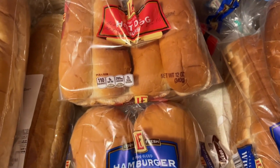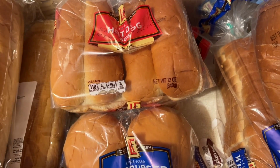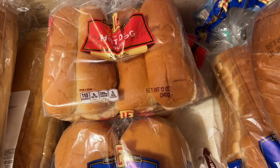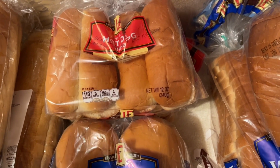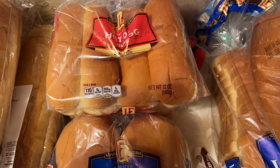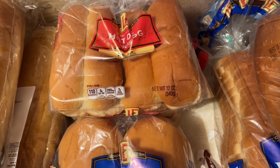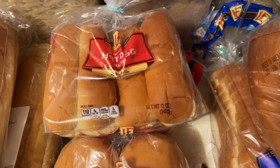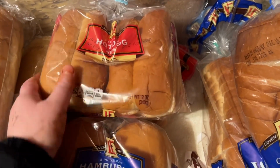All right, Aldi. Y'all, I pick and choose my battles when it comes to pricing. I've got so many stores at my disposal. I am very happy that I have that. Instacart is really good for me to go through. I know you pay a little bit of a surcharge in pricing and things of that nature, but y'all, when I'm running around and I'm using Uber, it's Uber expensive, okay? Just to go 1.5 miles up the street to Walmart and 1.5 miles back home from Walmart can cost me anywhere from $12 to $18. Like, I could have spent that on food. So, yeah, I pick and choose my battles where I get things and how I get it.